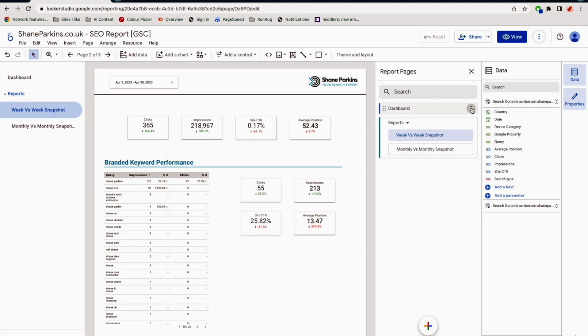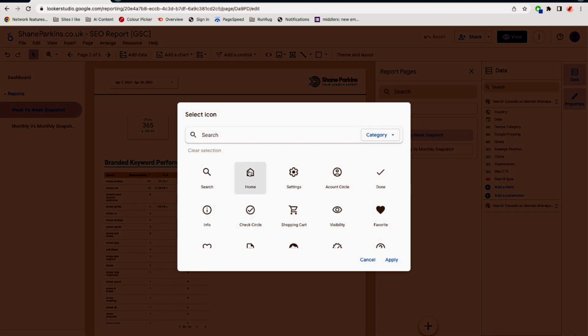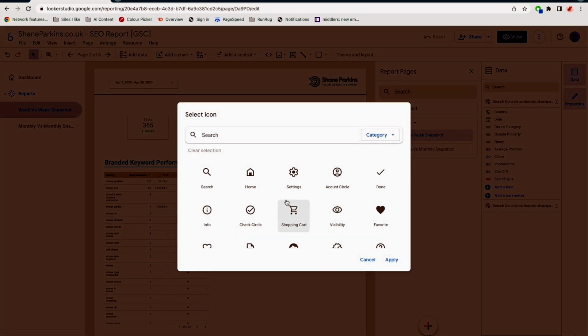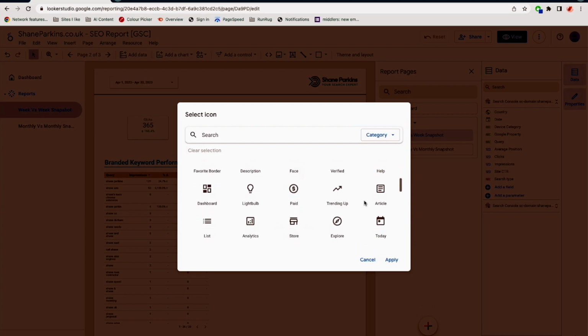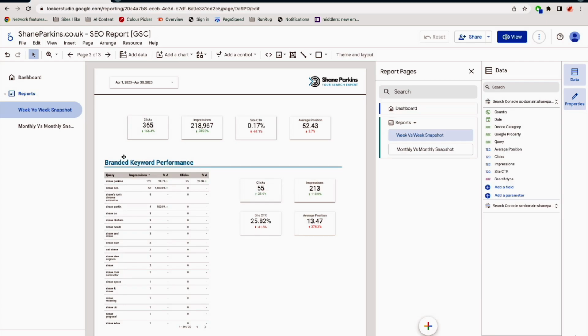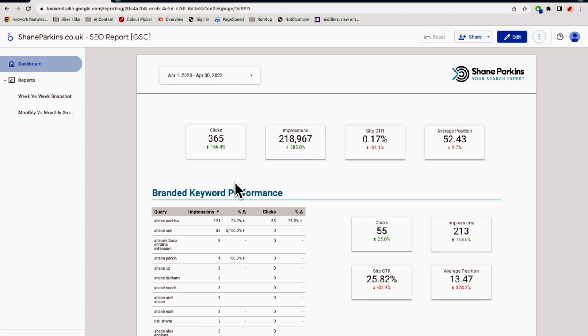Okay, and one thing I always like to do is just basically add icons in there. So we've got a little home button, and then on the reports I'll create something relevant to reports. Analytics, perfect. Okay, so from a front end perspective, you've got the dashboard there, which is last month versus previous year, and we want to create a week on week snapshot.